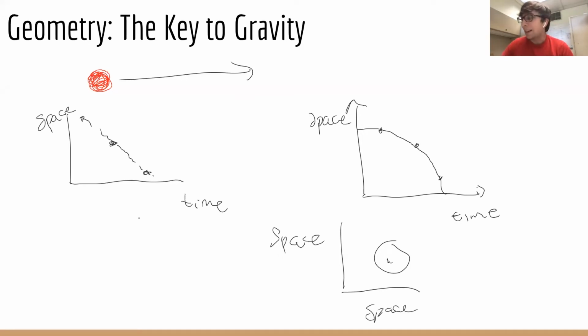basically the steps. And the first thing to recognize is that this idea that objects move in straight paths in space and time when they're not acted upon by gravity. And Einstein said, well, if gravity isn't really a force, like it's not acting in the same way that other forces do, like pushing a bowling ball versus pushing an apple, then maybe these objects are actually moving on straight lines, because this is what Newton said. Newton said, when objects are not acted on by forces, they move in straight lines. And so we're going to explore this idea of what it would mean to move on a straight line if the background were curved.